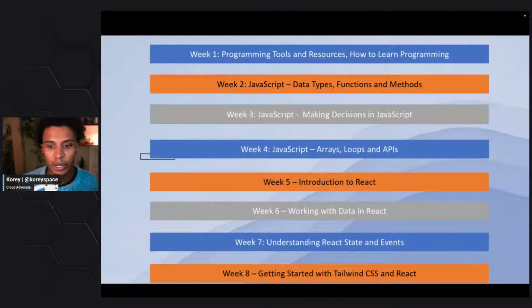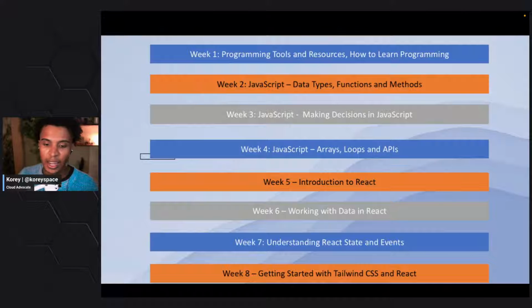Week five, we're going to introduce React. I know we had one React developer in the chat already. React is a great way to build front-end web applications. It's quite popular. And normally there's a lot of debate around whether you should learn React, and when you should learn it. I think React, especially when you want to become a junior web developer, is still very much on job descriptions or job ads. So we're going to start learning some React as well. And then we're going to work with data in React, maybe coming from the API side of things, and also understand these concepts of state and events in React. That's how it manages the front end.